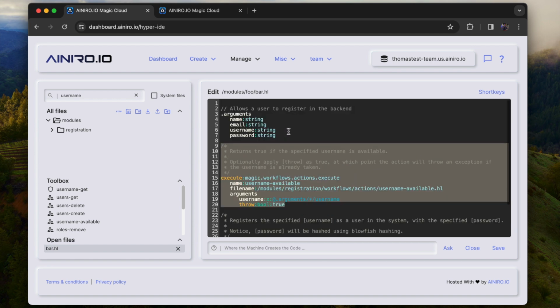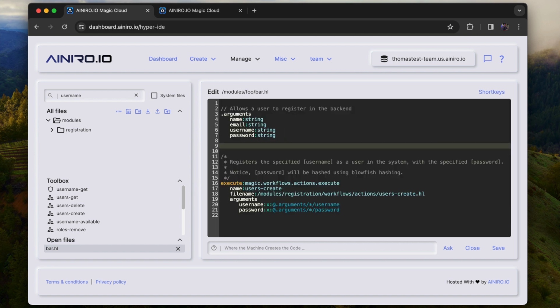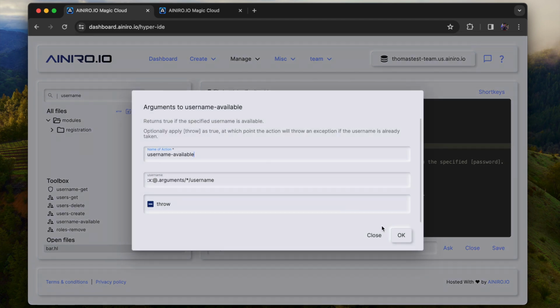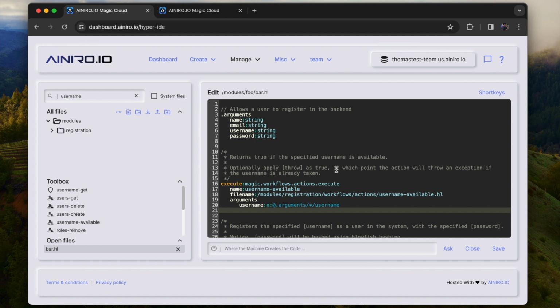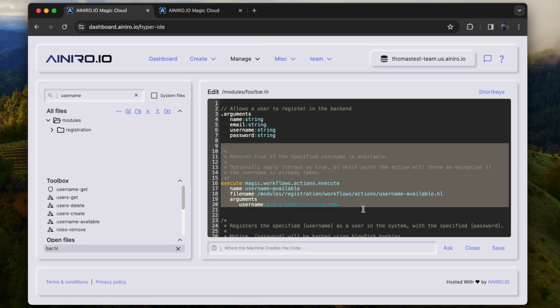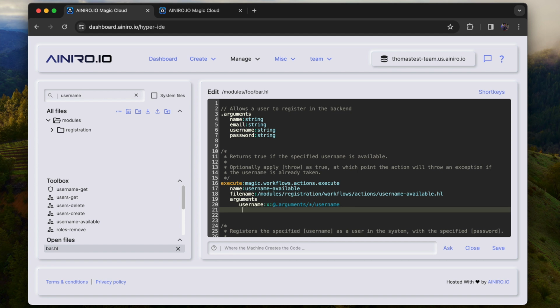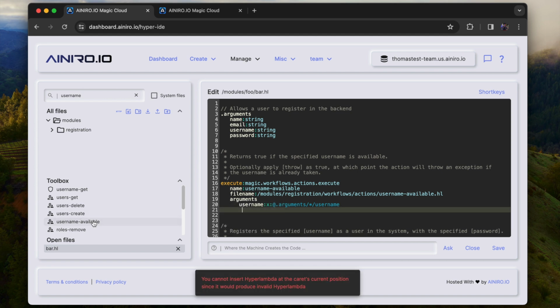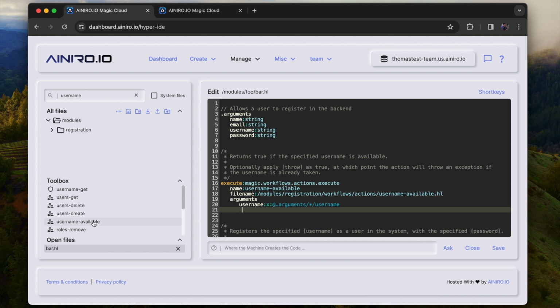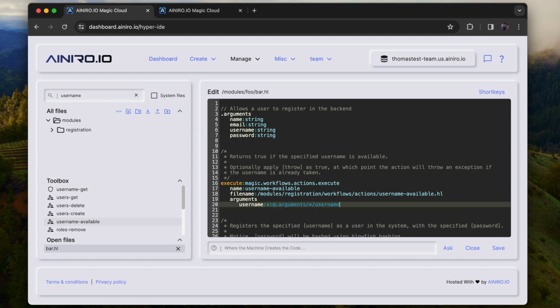Now if I mark this code, delete it, and click username available, then I can insert code at this particular place in my Hyperlambda file. But if I try, let's say, this is an error, right? If I now try to click here, the system's going to tell me that my caret's position is not valid. Why? Because it's not a modulo of 3. Hyperlambda has 1, 2, 3 spaces to denote scope.